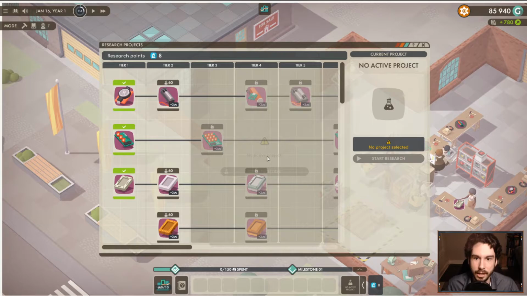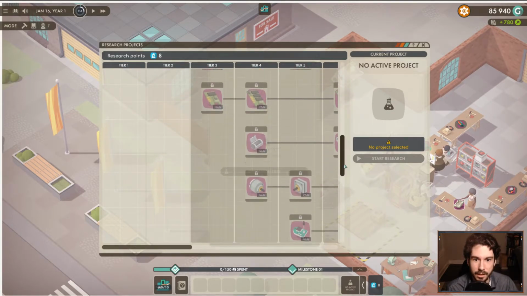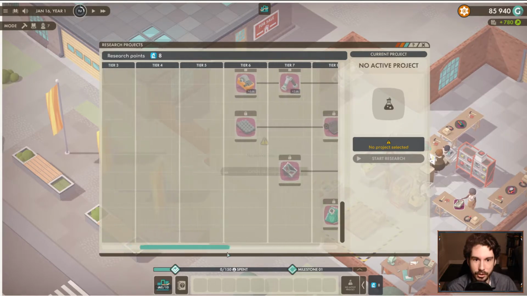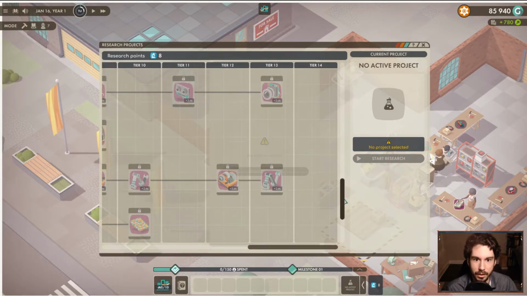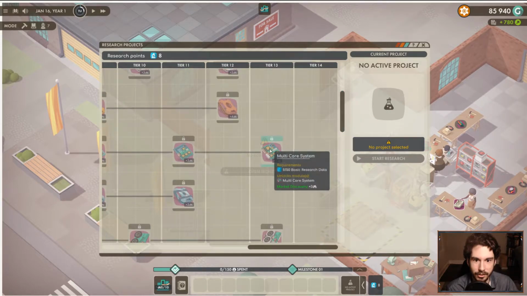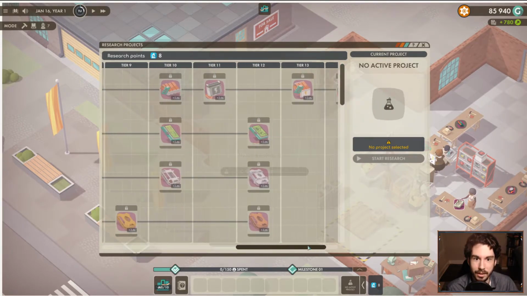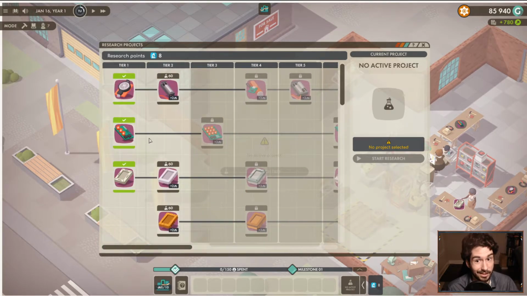Let's take a look at the tech tree and pause for a moment. You can see there's quite the tech tree here. We may start off making calculators, but later on we can make cameras and torque motors and high density memory banks and all sorts of stuff. Battery block. But that's tier 14. That's a long ways off. So what do we do right now?